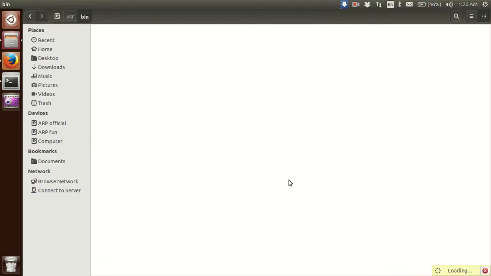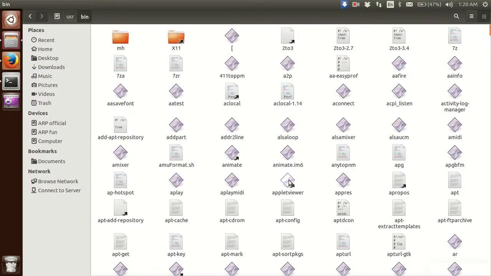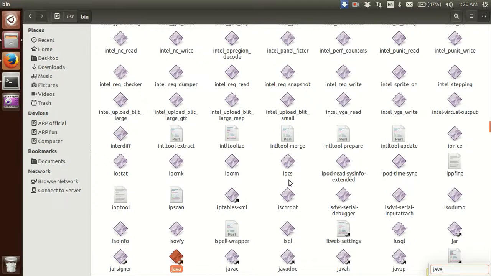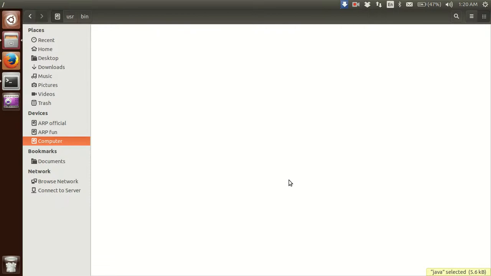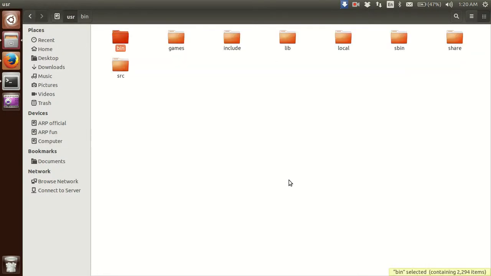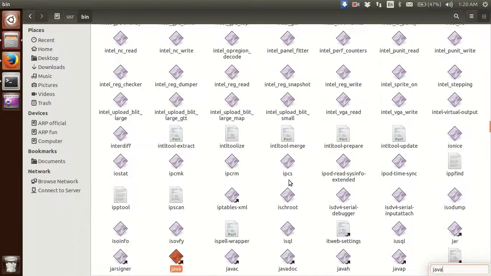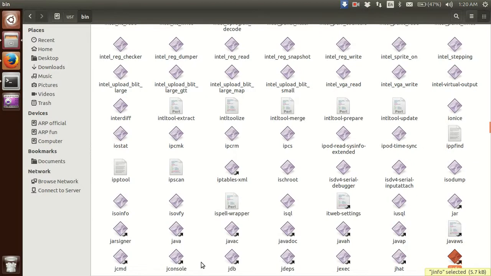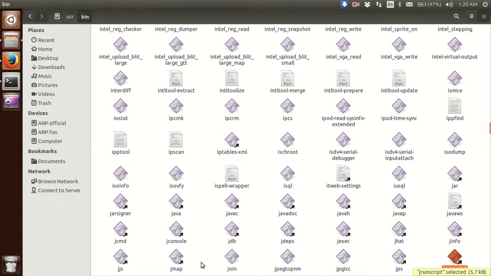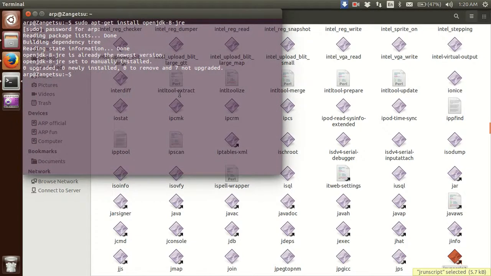First of all, go to usr, then bin. You will see the files. In Linux, you have all the binaries in one folder, that's /usr/bin. You can see all those binaries right here, and all the tools you will be seeing afterwards. Here you can see javac, the Java compiler, javadoc, javap, and all other Java-related binary files are in this folder. So you need not think about the path or where the environment variable is linked. If you want to check it, you can simply type echo $PATH, the capital PATH, which gives the value of the path.